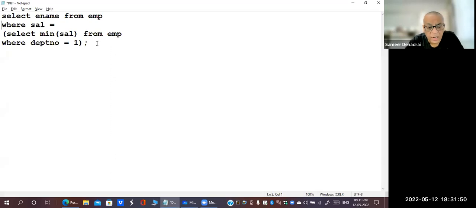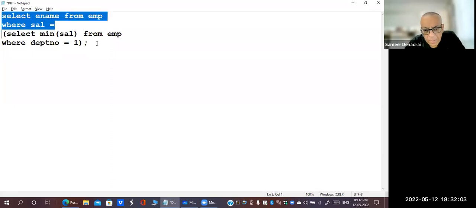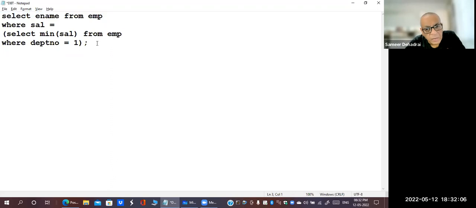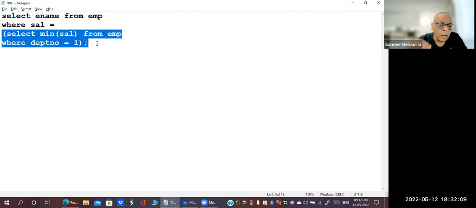The first select statement has a where clause. The second select statement is having a group function. Maybe the first select statement has a group by clause. Maybe the second select statement is based on join. Everything that we have done so far, order by clause, etc., can be put over here. One problem has multiple solutions.